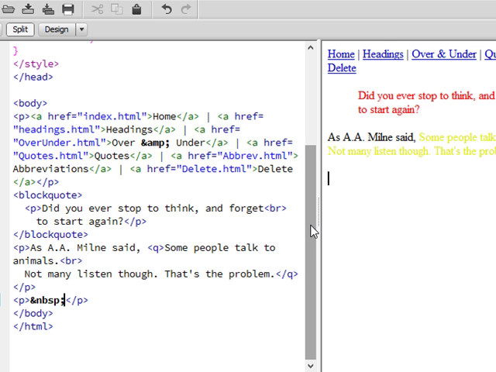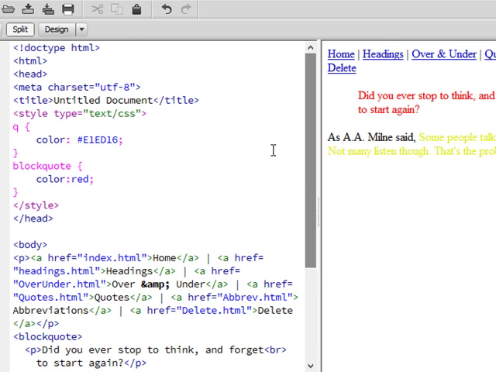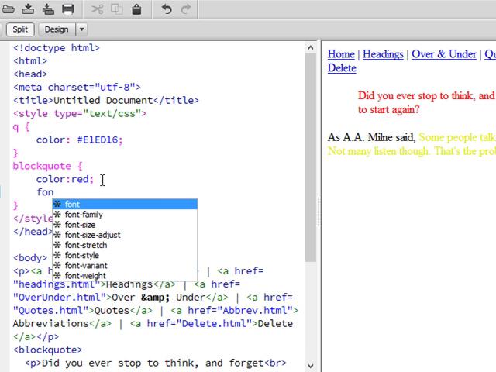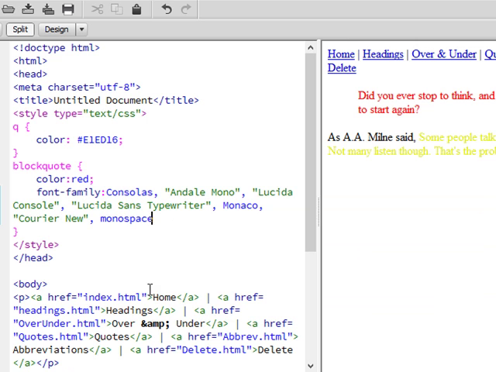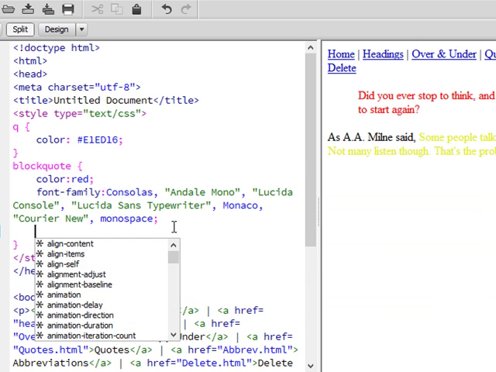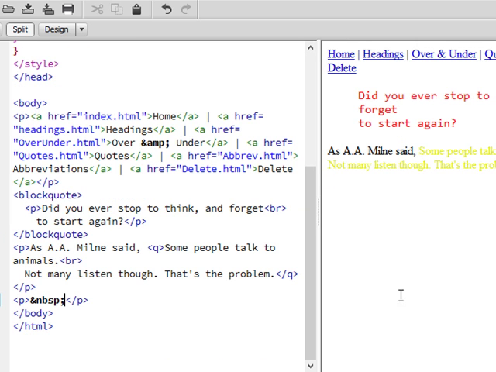But then just what I wanted to show you is the next step is I can style it. So I can add a color to anything that has the Q tag, and I can add a color to anything that has the block quote. But in the same vein, I could also change the font. So let's say anything that has the block quote tags around it, I wanted to have a different font family. And I'll choose this one, and add my semicolon and close the curly bracket. And so now it has a different font family.